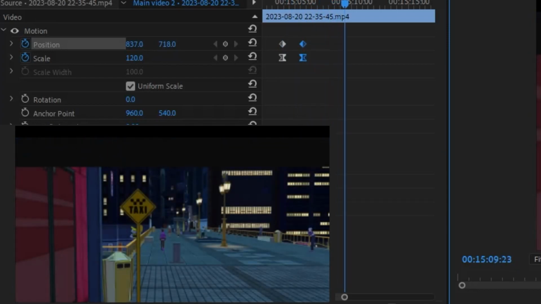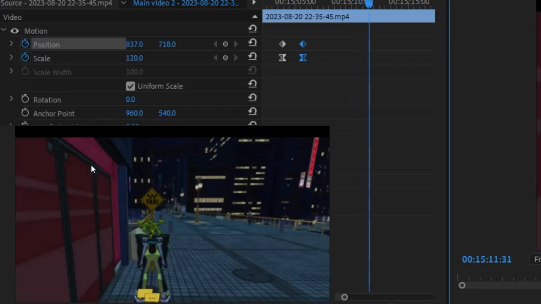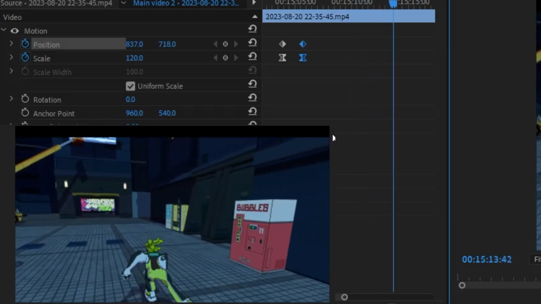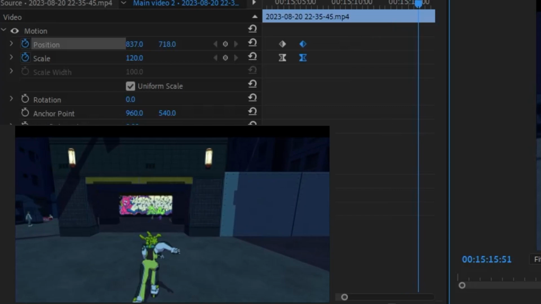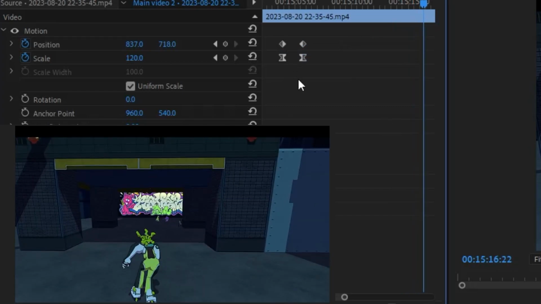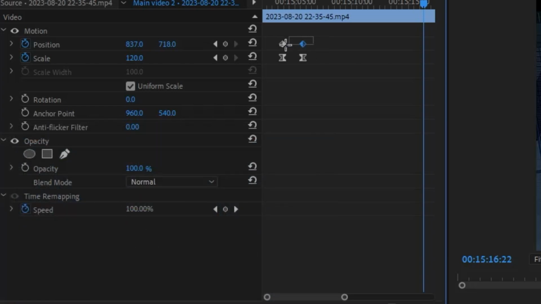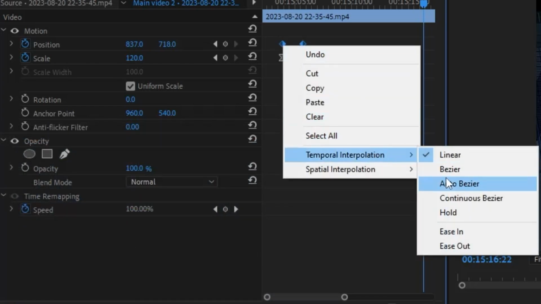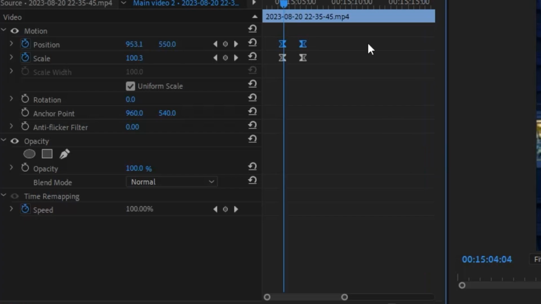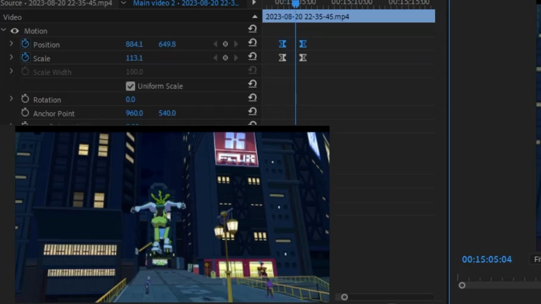Now do be careful when you zoom in how big your video is, because you do not want these black borders, because it's just kind of ugly to look at. Another thing to do is when you have these Bezier points as well, well, these are linear at the moment, if we switch that to Bezier, it's a lot smoother in its execution.